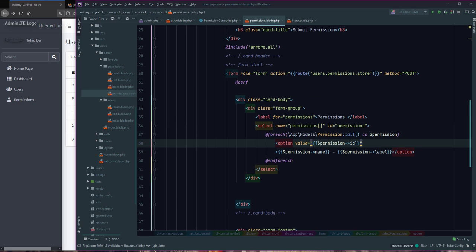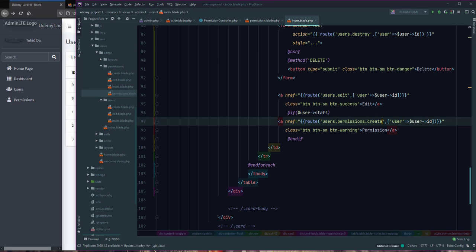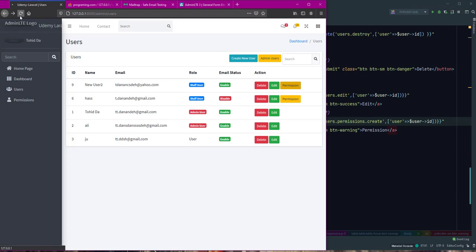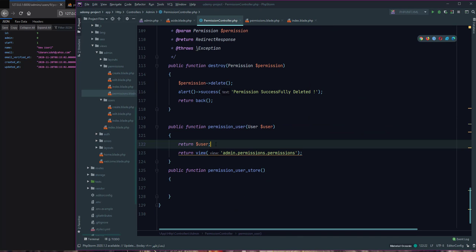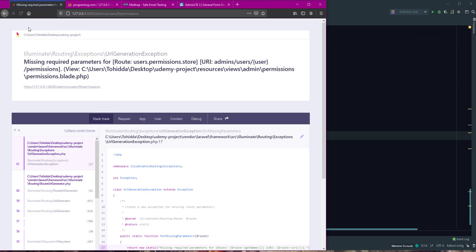In this index users permissions and create, refresh and permission and return this user. Okay, it is work and pass to this route. Refresh and not find this.